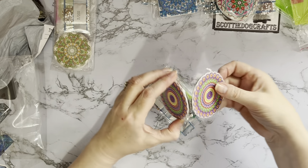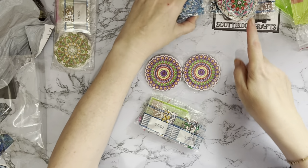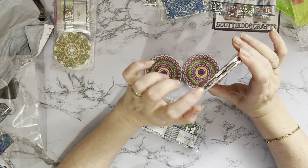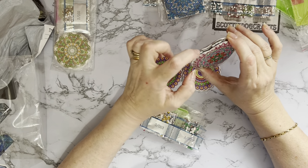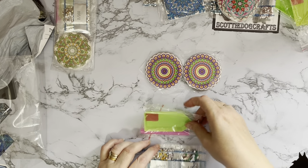So very good. That one's just got the one hinge on it. I think that one had two, didn't it? Yeah, the square and the heart have got two. I suppose you've got to have two on the heart, otherwise you're not going to get a hinge in there. So the round one just has the one hinge.